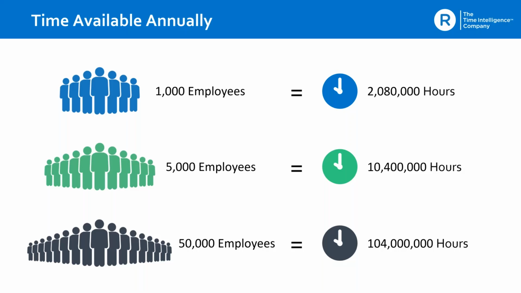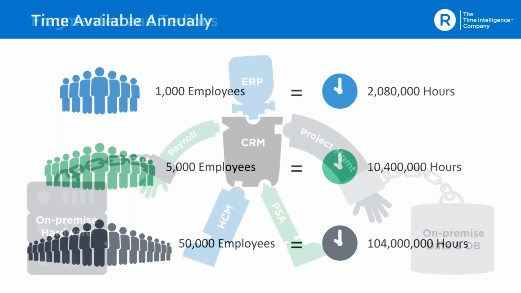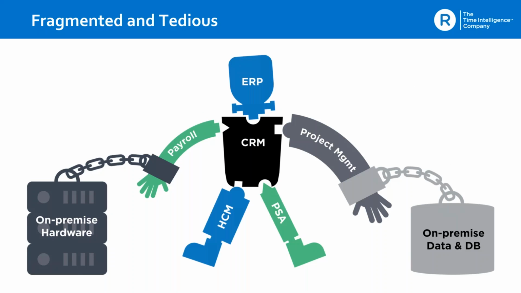Typically, we have seen that a 1,000 employee workforce logs about 2 million hours a year. So for most businesses, how this time was utilized can be a very difficult question to answer. And all of this is because tracking time information across different software is the most difficult part. The process can be slow, information can be lost, or there can be a mistranslation of information. So there needs to be some way to bridge the gap between the multiple systems that you're using and the time capture that you're doing today.